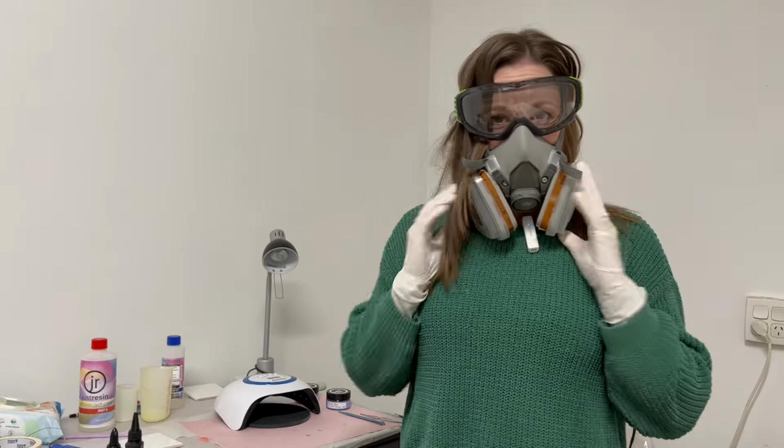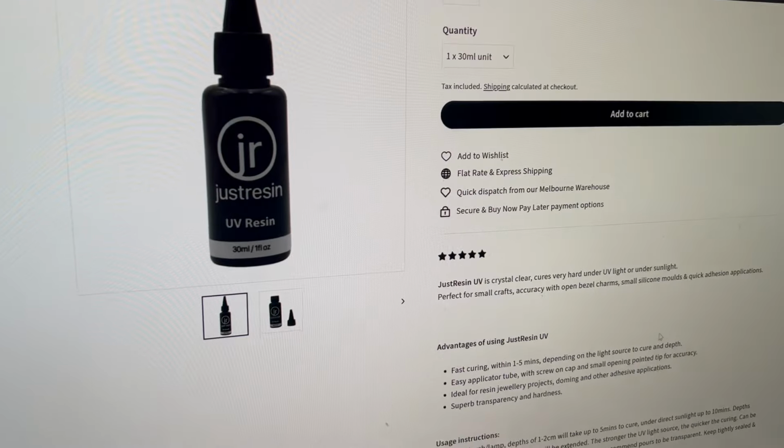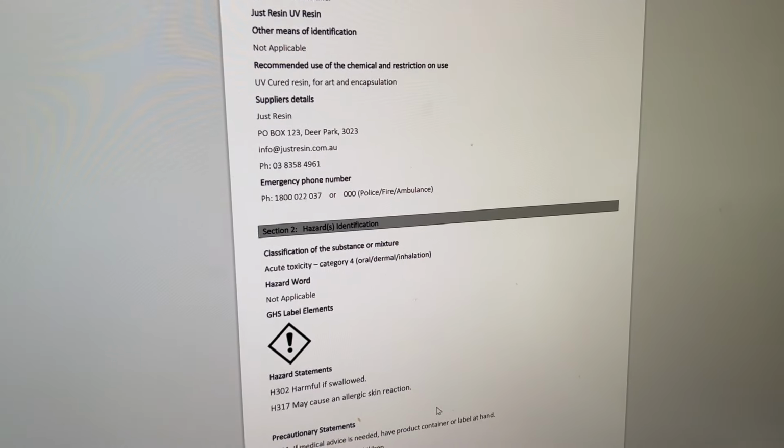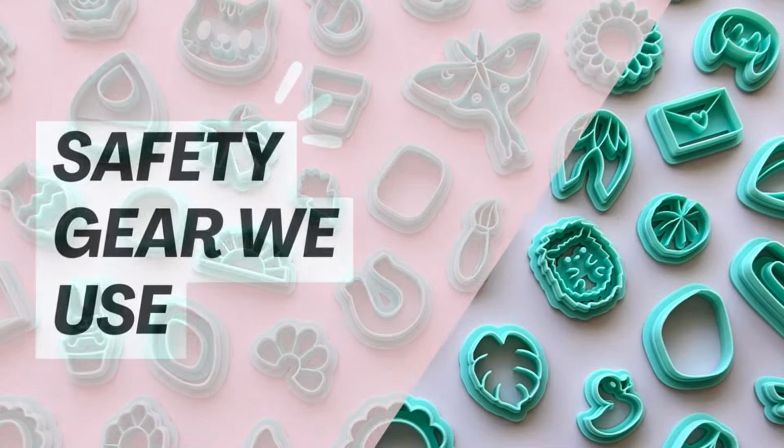Now, what is the correct PPE? So I do urge you to do your own research on this. I am not an expert on UV resin and the safety gear that you need to wear. Before we got into UV resin, we actually read the safety data sheets for the resins that we were using. So it is important to have a look at your specific resin that you've got. Check the safety data sheet. If you are buying them online, you'll likely find the safety data sheet on there, but if they don't have one, definitely contact that supplier so that you can find out what the requirements are.